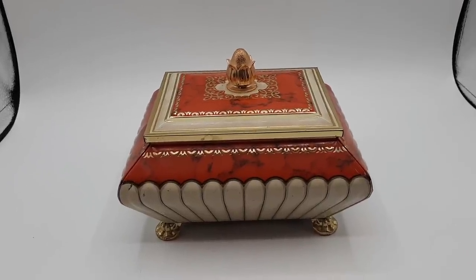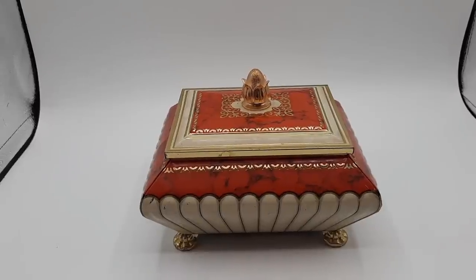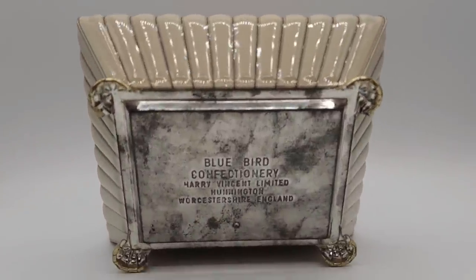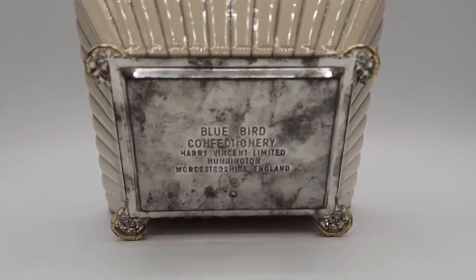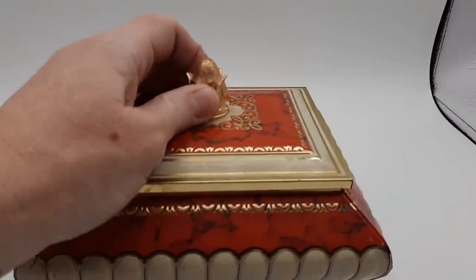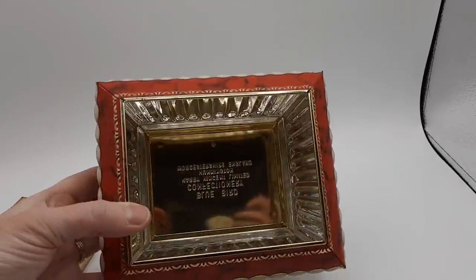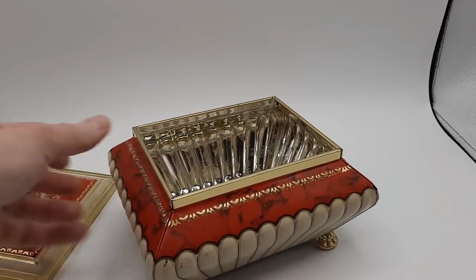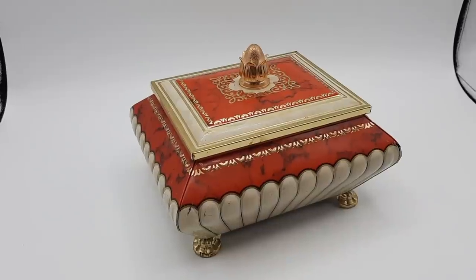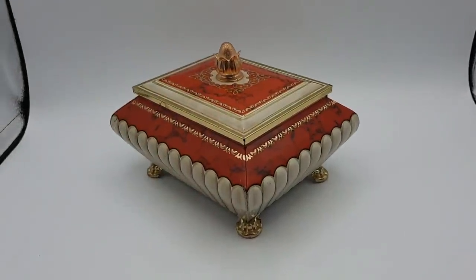The last piece I wanted to highlight from the auction was this tin. It was this tin and then there was one of those big large popcorn tins. Even though I was expecting a ton of tins, I was very excited about this one. This is a made-in-England candy box — it is Bluebird Confectionary, Harry Vincent Limited. It does have some normal wear on the outside, but look at the inside: it is not rusty at all, very clean. This is more of a red color. It would be cute for Valentine's Day.